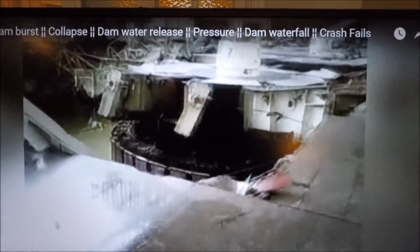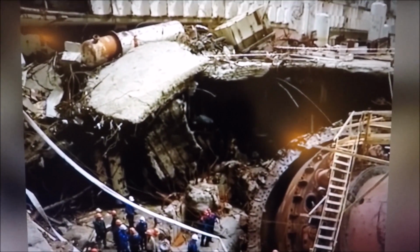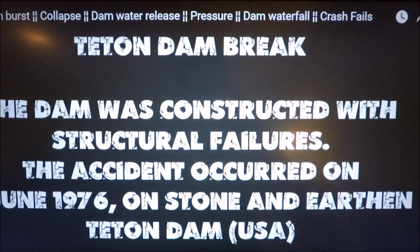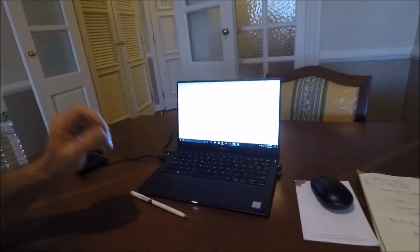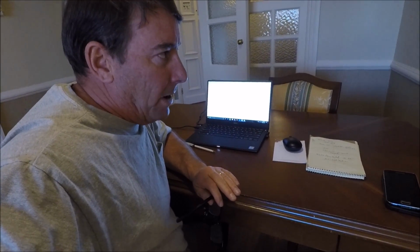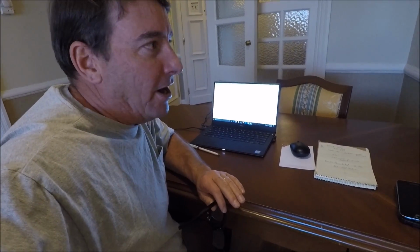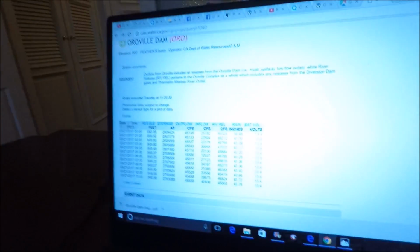This is why you can't have the discharge plugged up to your power plant. This is why you got to preserve your power plant at all cost. That's why they did the precaution of shutting down the Hyatt power plant when they first started releasing water from the recently busted main spillway. Remember also, you have to have power to your power plant in order to turn the turbines. You cannot allow the turbines to freewheel without power to maintain the RPM of the turbines. They'll just spin up too fast and just get destroyed.